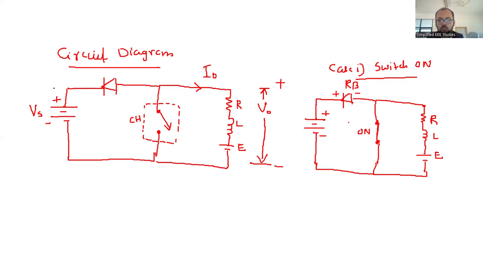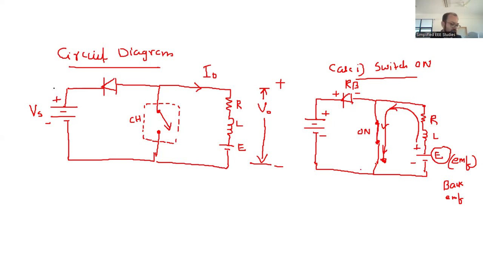When it comes to the other loop, in the first loop there is no conduction. If I talk about the second loop, you can see the E, which is called the EMF. Because it's a motor load, there is a back EMF, or counter EMF, which is produced due to Faraday's laws of electromagnetic induction. Because of this back EMF, it will act as a source. So there will be current flow in this direction.